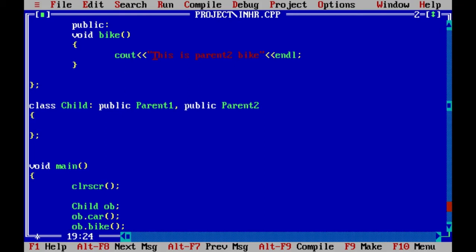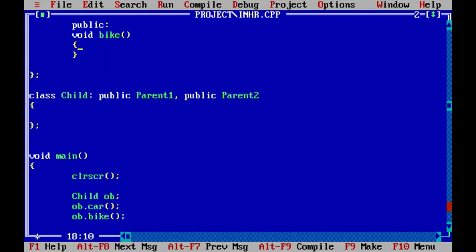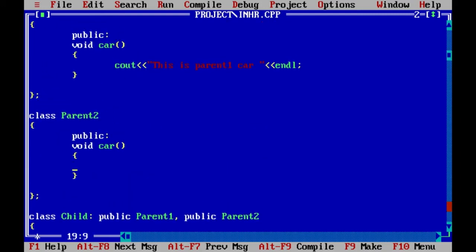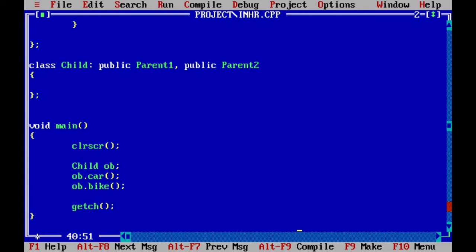There could be one scenario where, let's say, the name of this function is also car, and Parent1 is also having one car function. This is something called ambiguity. I'll just tell you what ambiguity is. I will have a different printing statement, this is Parent2 car.